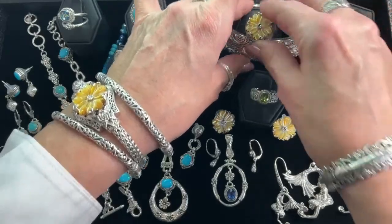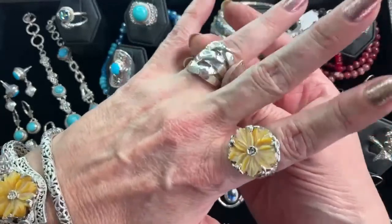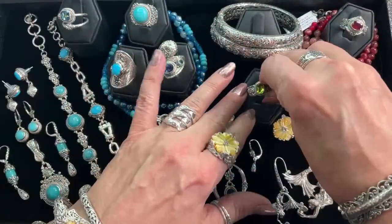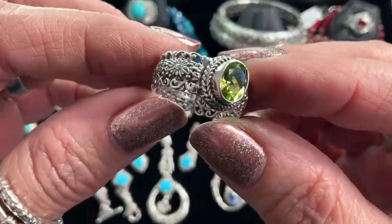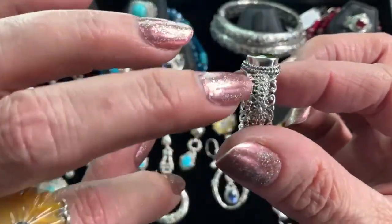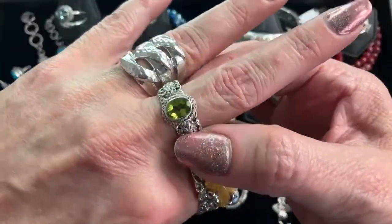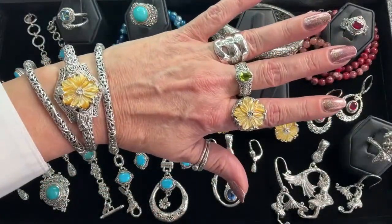This is where I love the peridot. To be honest, I love this one. Do you have this yet, ladies? Everybody is asking for the peridot. Trust me, I'm going to be doing more to go with this peridot ring and the peridot series and the Janyl Adair. So this is one you're going to need. But I sure do love it with the mother of pearl.